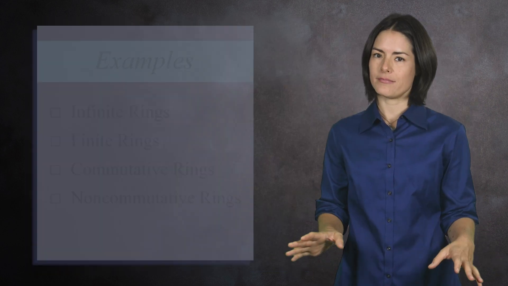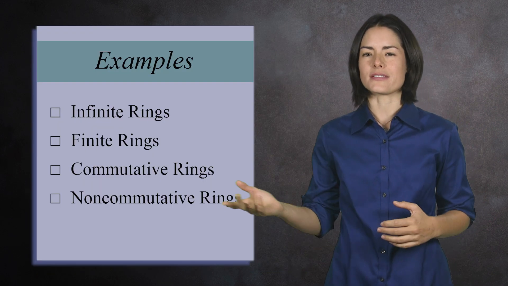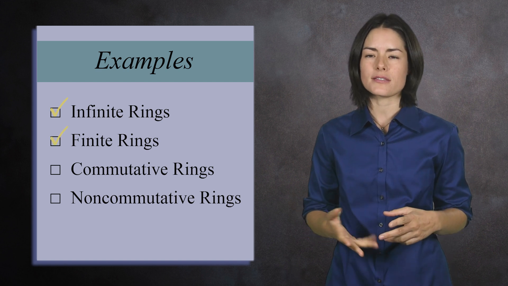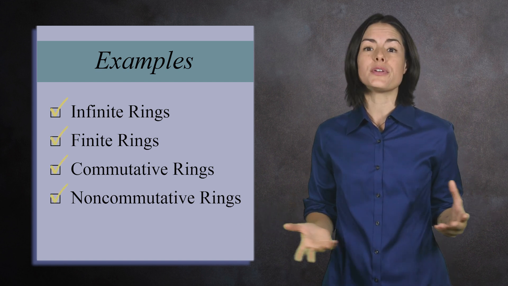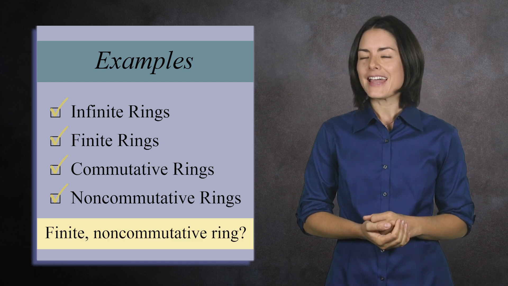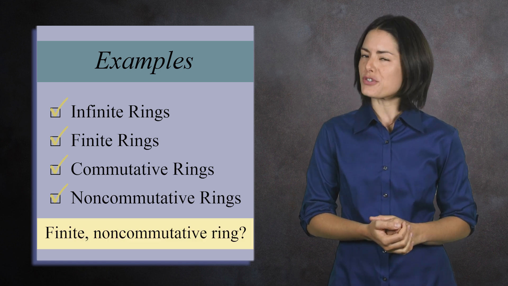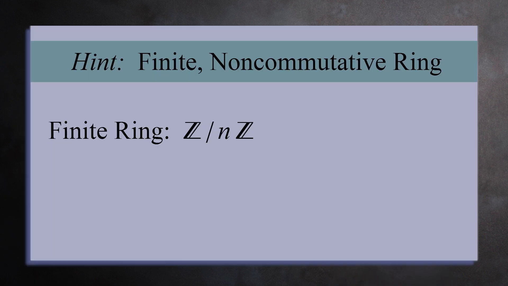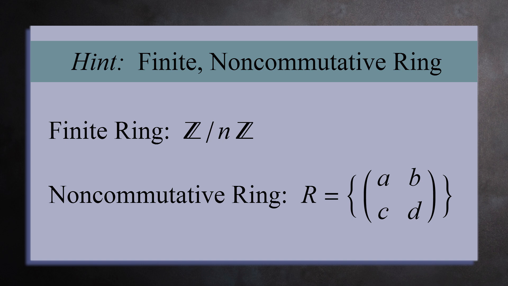I know what you're thinking. You've shown me lots of examples of rings. Infinite rings, finite rings, commutative rings, non-commutative rings. But you haven't yet shown me a finite non-commutative ring. This I'm going to leave as a challenge for you. Here's a hint. You've seen a finite ring, the integers mod n. A non-commutative ring, the 2x2 matrices. In the comments below, help each other understand how you can combine these to make a finite non-commutative ring. By doing so, you'll be joining the Fellowship of the Rings.